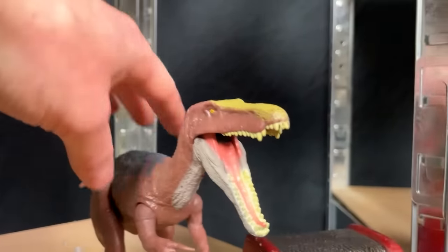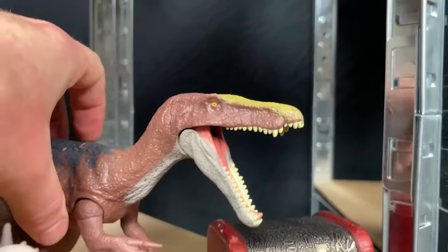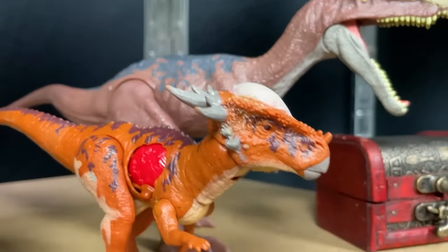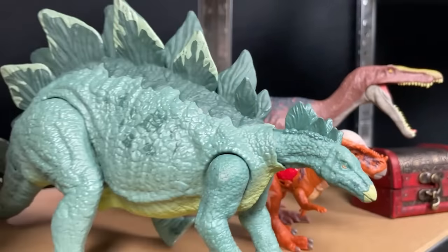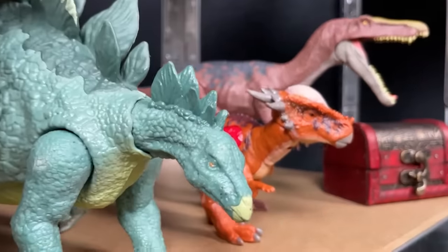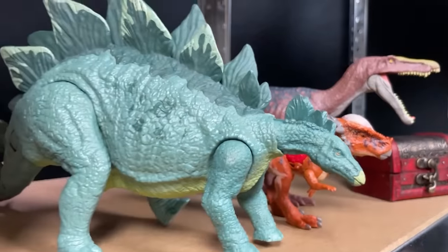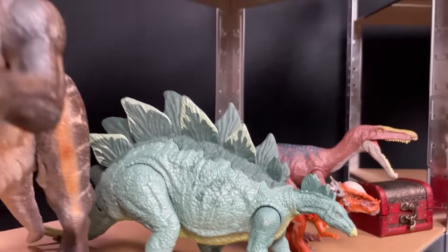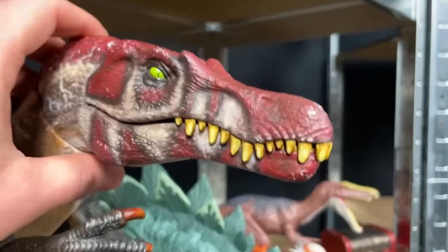We've got this awesome looking Baryonyx. Look at that. And right beside it, a cute little Stiggy Moloch with battle damage on the side. Over here, we've got a giant Stegosaurus. Look at the size of this thing compared to the Stiggy Moloch. That is huge. But wait, you haven't seen huge until you've seen the next one, which is the giant Spinosaurus. Wow.